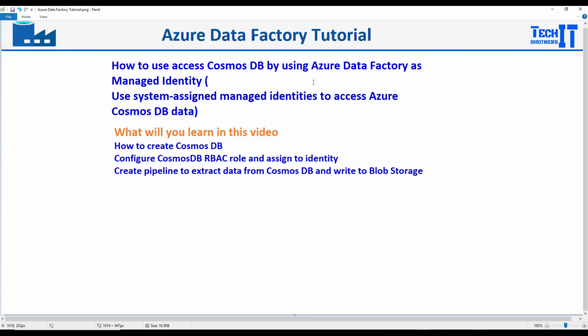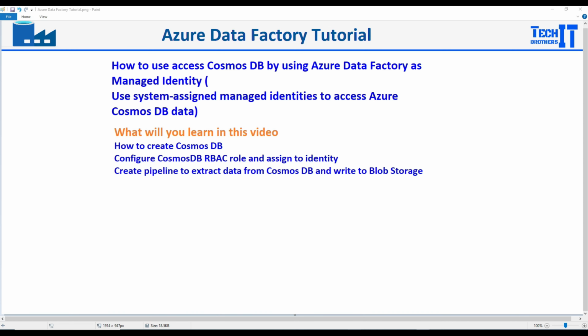The document I was following on how you can access the Cosmos DB database from the Azure Data Factory by managed identity is kind of complex, maybe not too easy, or maybe hard for people who are doing it the first time. If you are using managed identity for your other sources, that's pretty straightforward, and you provide the role and all that. But in this one, a custom role has to be created and then the identity assigned to it. So let's go ahead and take a look, and you will see what I'm talking about.